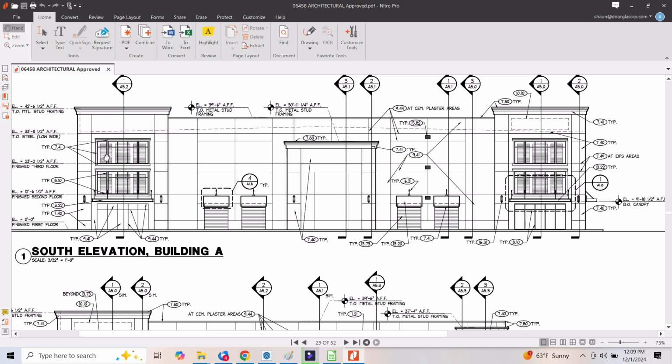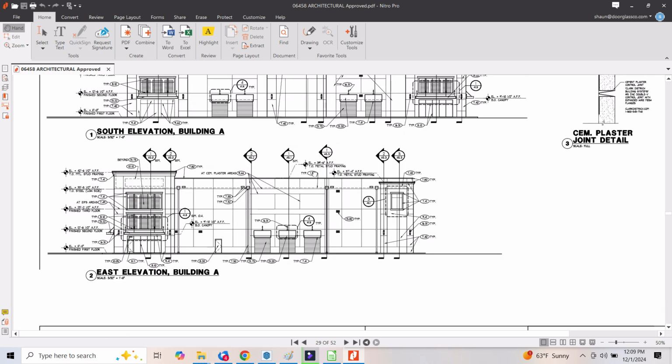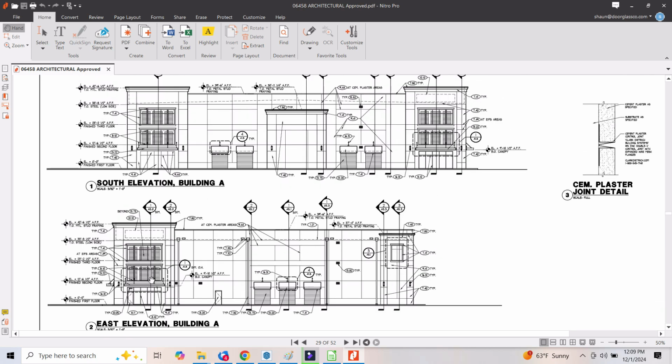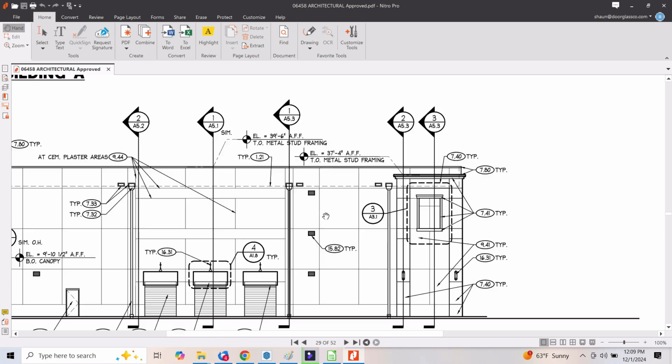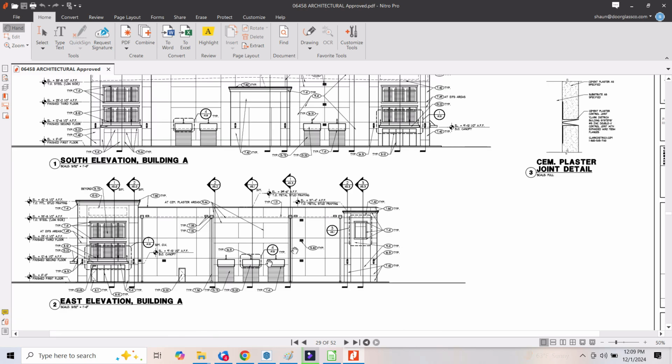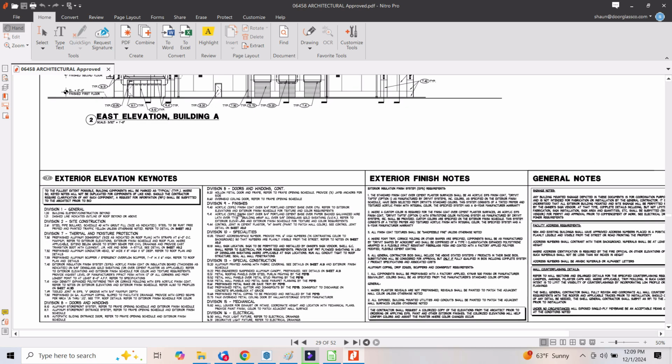Okay, so basically 1, 2, 3, 4 of the same basic window arrangement. That's 4, 5, 6. I have a type B and a type A. And then this 741. Let's see what 741 says. That's right, we just looked at it. It's acrylic EIFS.